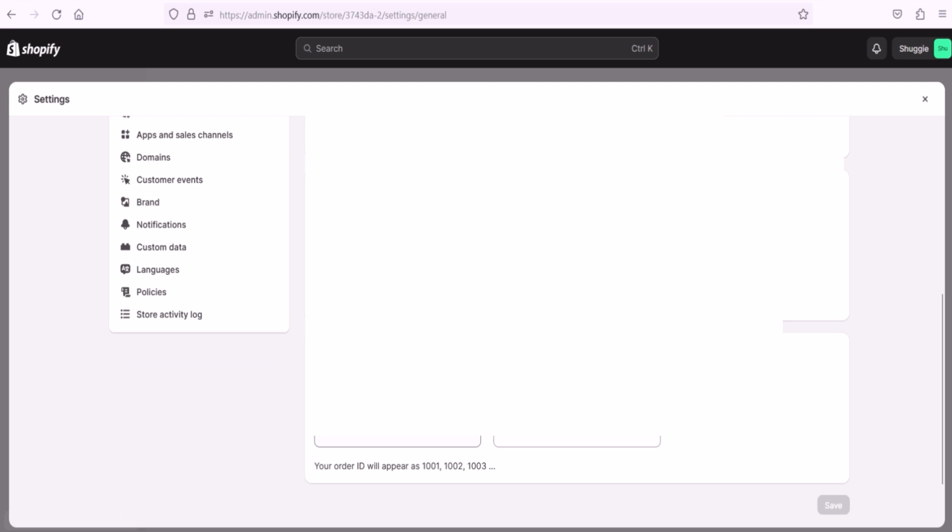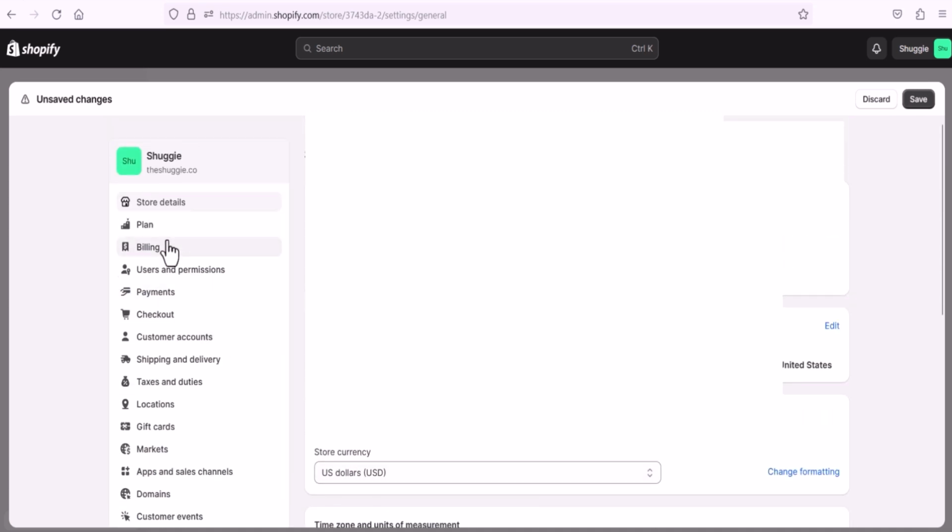Now, when it comes to order ID, they do give you the option to add something as a prefix and a suffix. If you notice here, they give you an example of the order IDs that will appear. They pretty much pre-designed this for you, but they do give you the option if you want to add, like, an A to the front of your orders, or if you want to add a suffix towards the end. You do have the little bells and whistles that you can do right there.